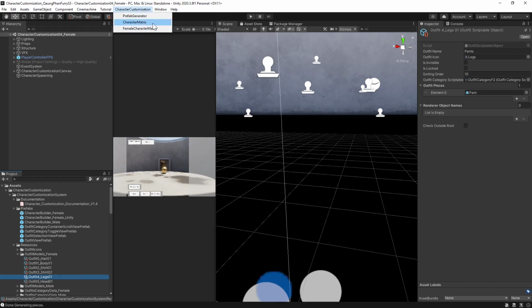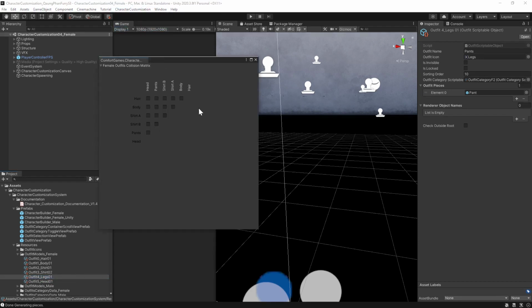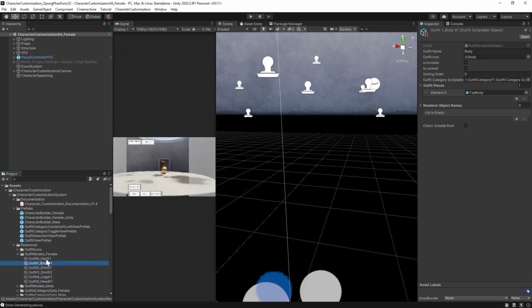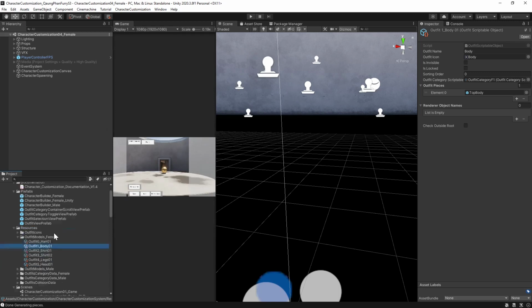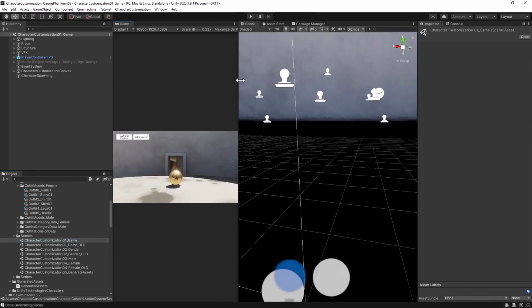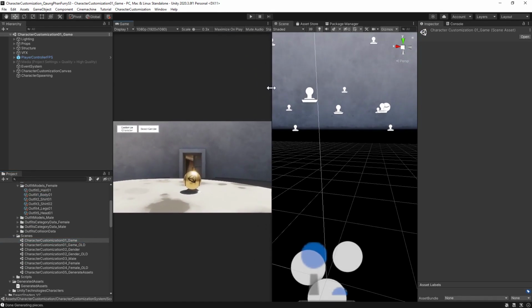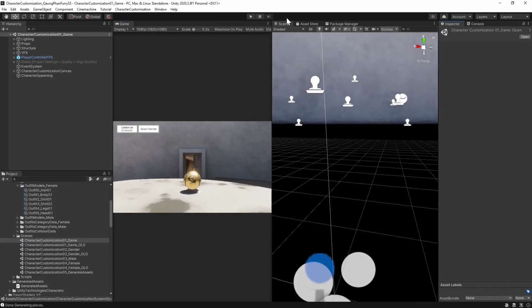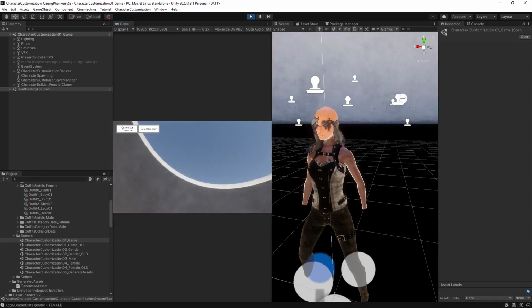Now, this name here is going to be, anyway. So now we should be more or less set. If we go over into our game scene, let's try and see what happens when we try to edit this character. So we'll hit play over in our game scene.